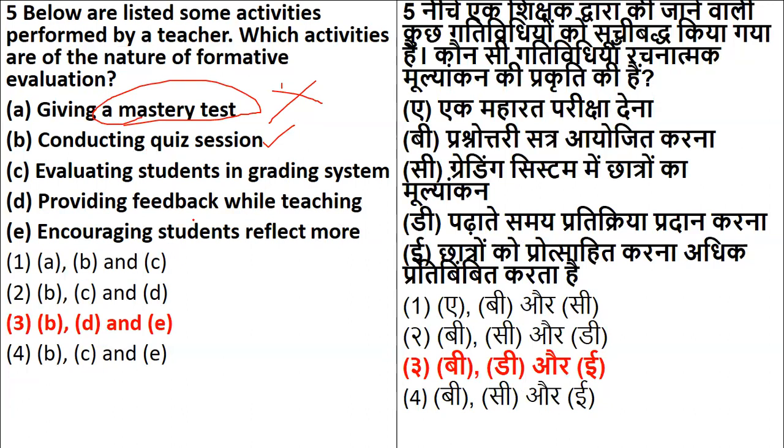Then your feedback while teaching, which comes again instantly. So let us say that all students are wrong with the answer. So what will I do? I will just immediately say that, okay, what went wrong? So I won't keep this feedback pending for a certain amount of time. I'll quickly give the feedback and will help you in getting the things clear. Encouraging the students to reflect more. Yes, basically what this tells us is it helps to motivate them, and this can happen with the help of a good amount of encouragement, right?